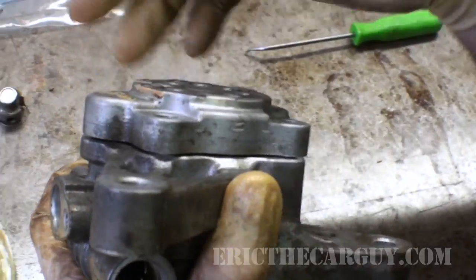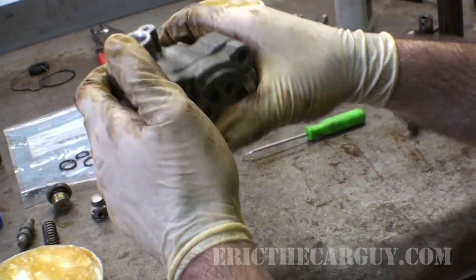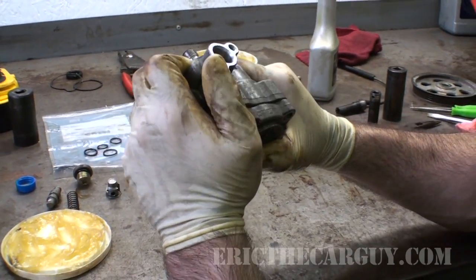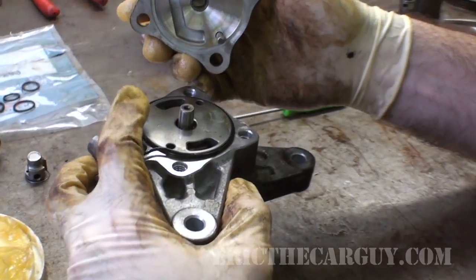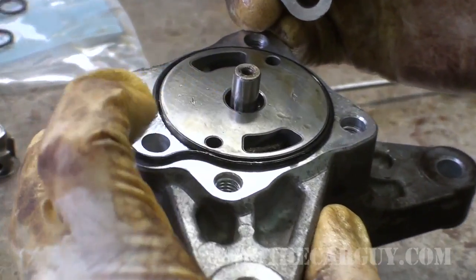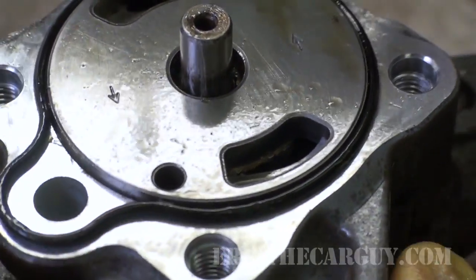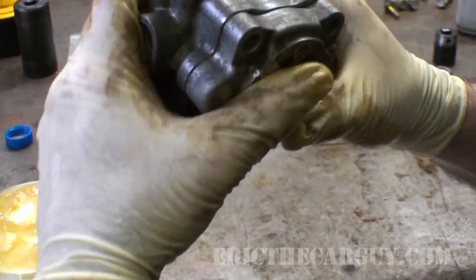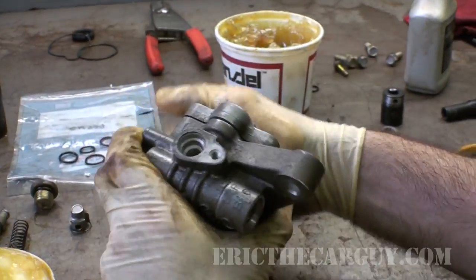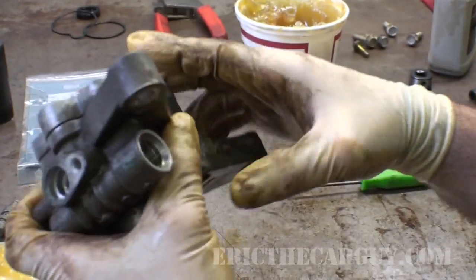And you don't want to start running this down, because if you do and you break something, you're buying yourself a new pump and you just wasted a bunch of time. It might just be the edge of that O-ring catching on there. So I'm going to put that O-ring on like that, see if that helps. Yeah, I think the rest of that is just O-ring.